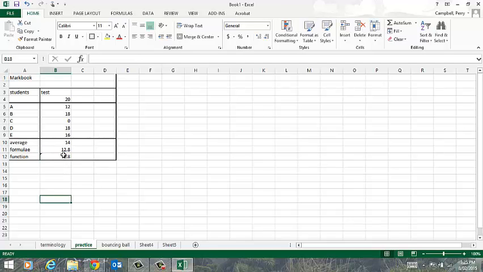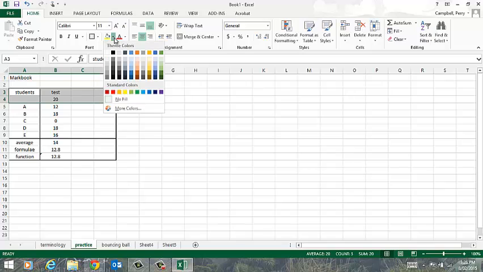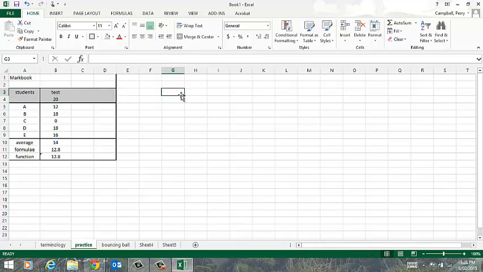Alright, so we've got a formula, we've got a function within the spreadsheet, we have numbers, and then of course we can do formatting within a spreadsheet as well. So I might want these to be centered. It's exactly the same as any Word document. The tools are the same. You know, I want to fill that up and make it look fancy for some reason. And so you do all this at the end, okay, once you've actually set up your spreadsheet data. So that's just a very brief intro, and we'll come up and we'll do some more practice on this later as we learn more about spreadsheets.